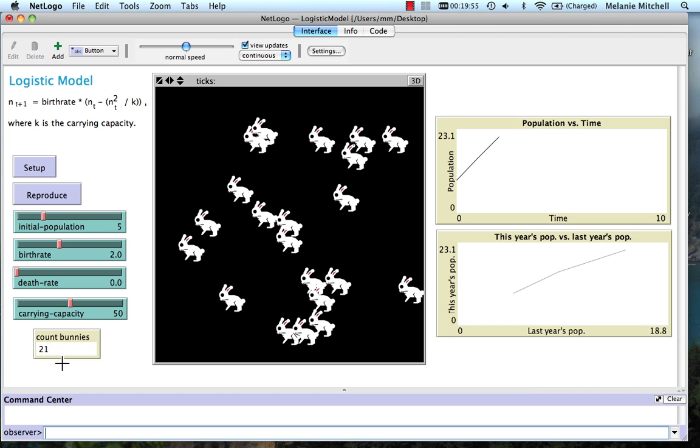So now you've seen a difference between linear and nonlinear systems. That is, what happens when the parts interact in a nonlinear way? This is a key concept in complex systems that we'll come back to again and again.